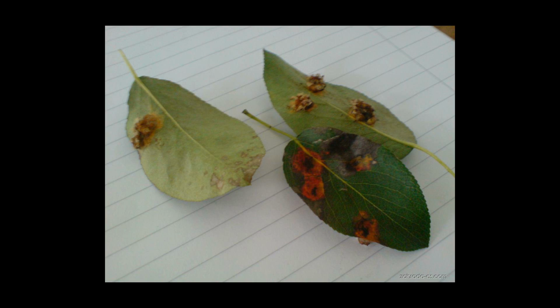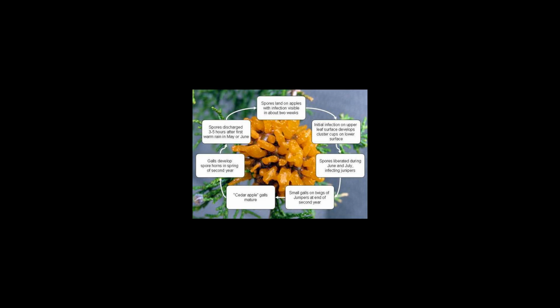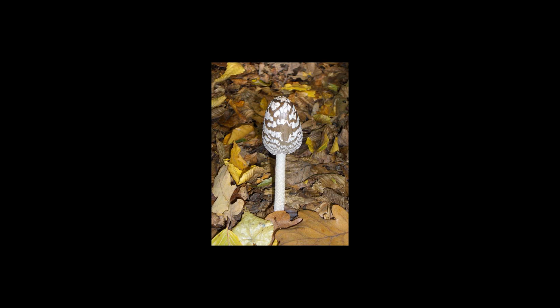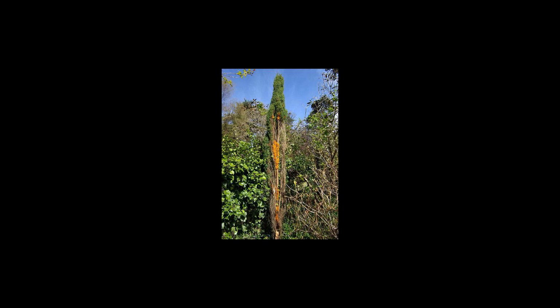The telia and aecia release wind-borne resting or hibernating spores, called teliospores and aeciospores, capable of infecting susceptible pear leaves and juniper respectively. Spores produced from the fungus-induced swellings on juniper stems can be infectious up to 6 kilometers. The disease causes a yellow-orange spot that turns bright red on leaves of pear trees. The disease can be particularly damaging on pear, resulting in complete defoliation and crop loss if not treated.